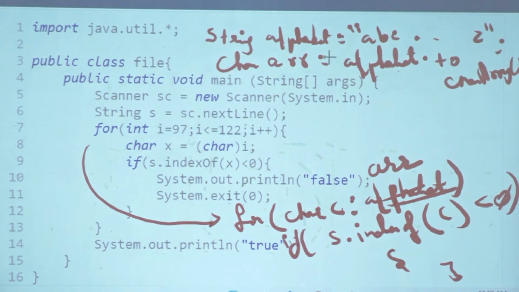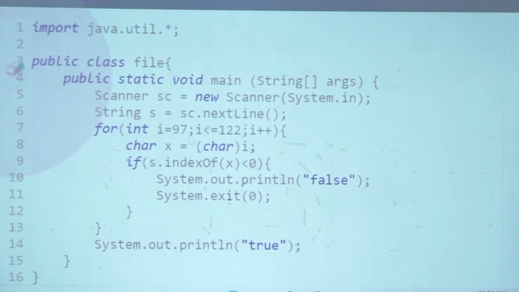I don't know whether this is easier to do. This is also fine. This is more like working with an array of characters. So you take an alphabet, convert it into an array of characters using toCharArray, then go through each character of this alphabet array and check whether that character is there. Even if one character is not there, then indexOf will return a -1, which is less than 0. Or you can say equal to -1 also, it doesn't matter. And then whatever he is doing, these two lines, exactly like they are. And then we are done.